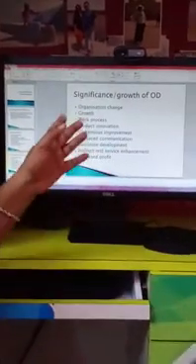Now coming to the significance and growth of organization development. Can you look at the first point, that is organization change. Where and in which places are we supposed to bring change? It can be rules, policies, employees, a pattern of work, working conditions, a change in leadership styles, a change in your goal, a change in your objective. Anything which you find needs to be replaced, there we do an organization change.